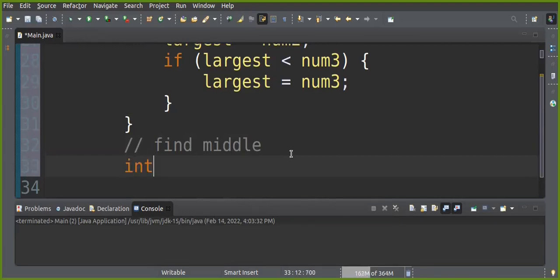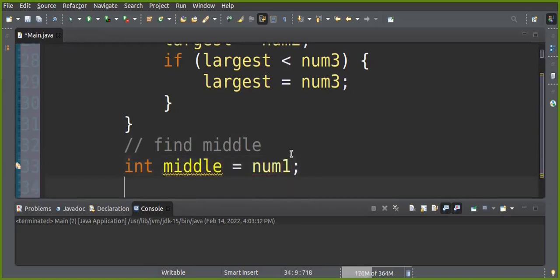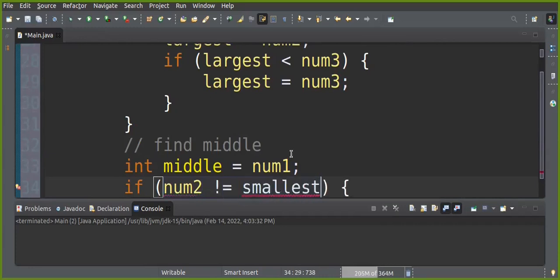We're going to assume that our middle number is equal to number 1. Number 1 is in fact the middle number, and then we see if number 2 is not equal to the smallest, and number 2 is not equal to the largest too.